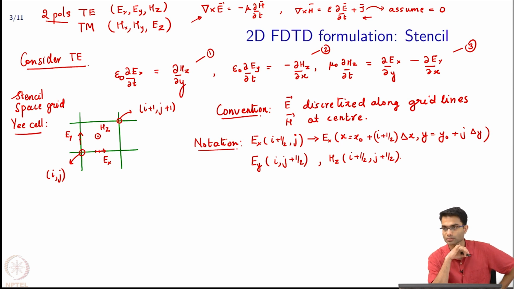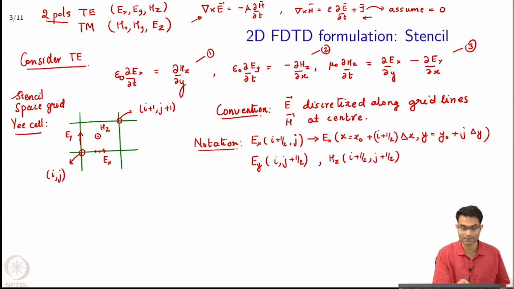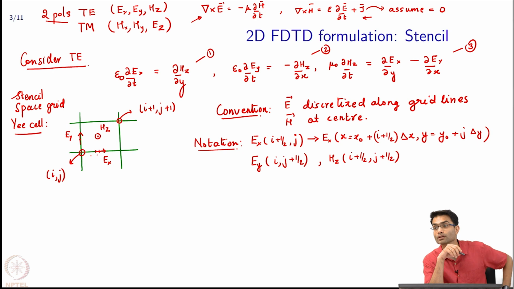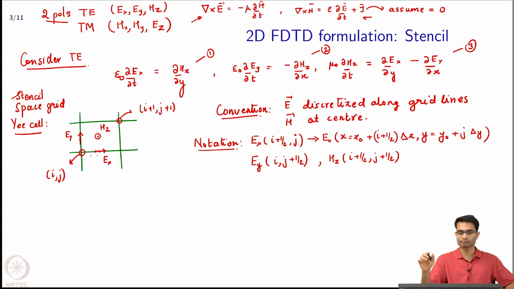x naught is some origin, delta x is the discretization. So, i plus half. i times delta x will bring me to the corner, plus half delta x will bring me to where this electric field is being discretized. It's being discretized in the middle of the line, so that is why the plus half is necessary. Similarly, in the case of Ey, in the y part, it's j plus half, not j. But when we go in the x direction, the y coordinates won't change, so that is why it's just j. I am just trying to discretize a 2D grid in terms of node locations, that is all.